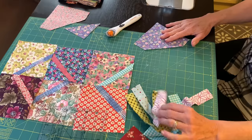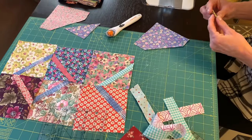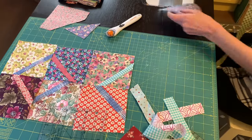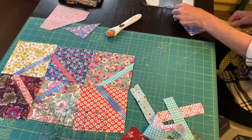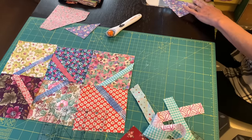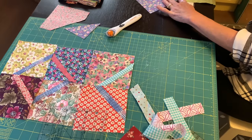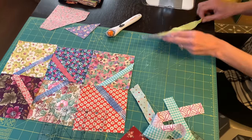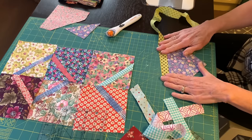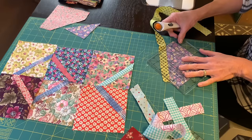Using these scraps and squares, this is going to make a really beautiful floral quilt. I have yet to decide the name of this quilt block, and I tried to choose some strips that really had a contrast with the floral fabric. So if it was a darker floral or another color, I tried to add some contrast.